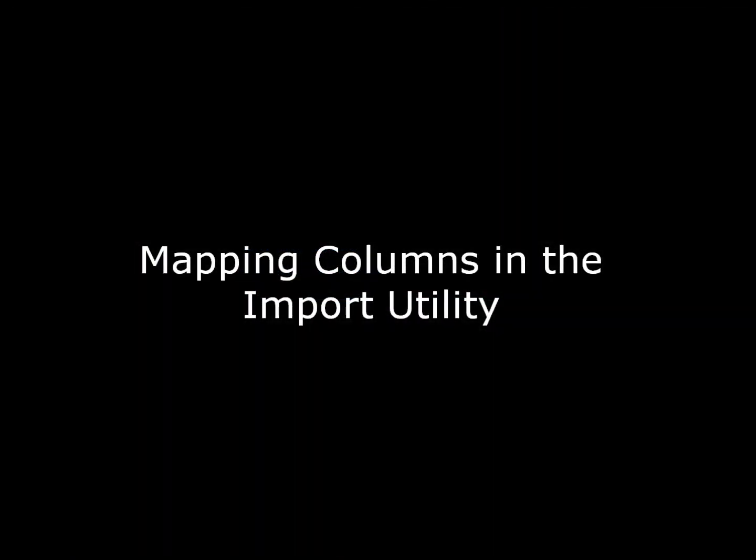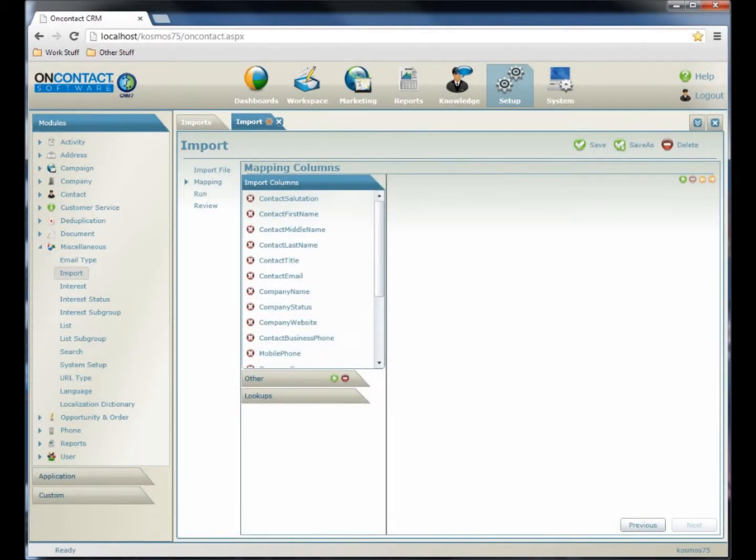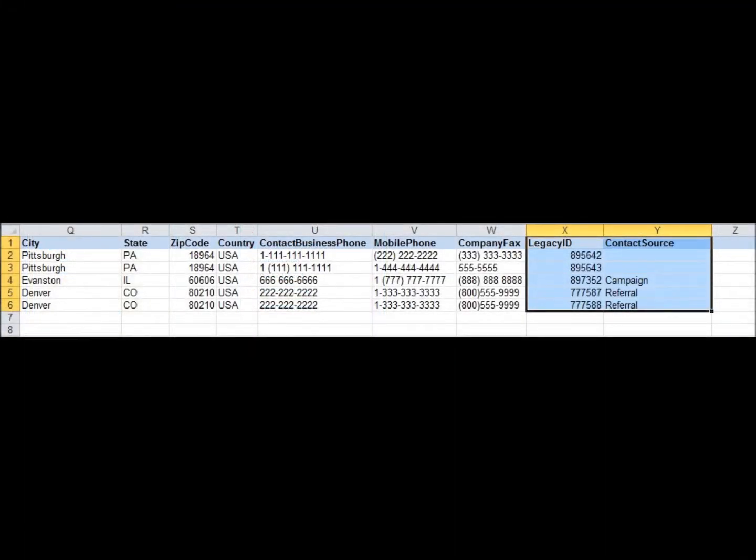Now let's take a look at how to work with a data file where the columns can't be lined up exactly with one of our templates. One option would be to start from scratch and build a new import. This is easy to do, although it could take some time. A better option might be to adjust your data file to match one of our existing sample files as closely as possible, use the corresponding import template, and then manually map any columns that don't line up.